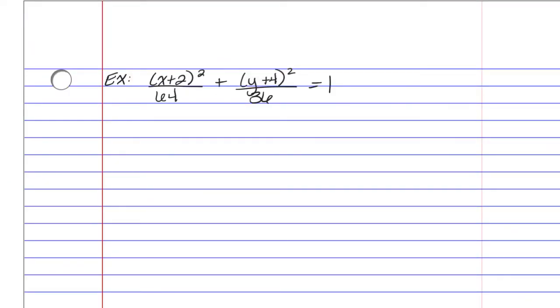We could take a look at another one. This one will be pretty simple. We've got some beautiful, nice whole numbers here, some perfect squares. So one of the first things I want to identify is my center. My center is located at -2, -4. Just a reminder that these signs lie. So not +2, but a -2. And I also want to identify my major axis. So 64 is greater than 36. So we have a wide ellipse, which means that my x-axis here is going to be my major axis. So I will use my major axis to move my foci.